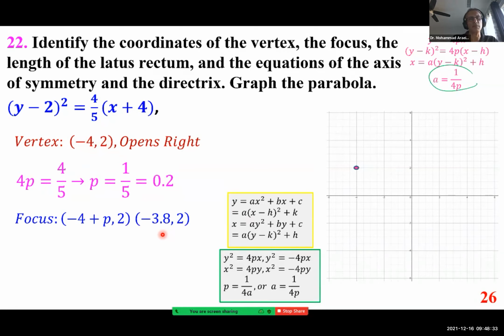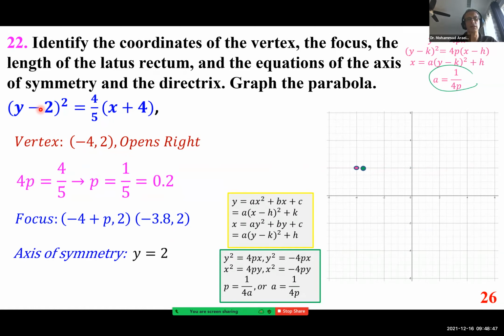Now, the axis of symmetry, as I said, it's clear. This is the axis of symmetry, y equals 2. So that's the focus. That's the axis of symmetry. Now, we want the directrix, which is perpendicular to that. And let's go back to the vertex. And we said it's going to go behind that on the left side. So we're going to go to the left by this much, which means we're going to subtract this number, whatever that one is. And we come up with the answer.